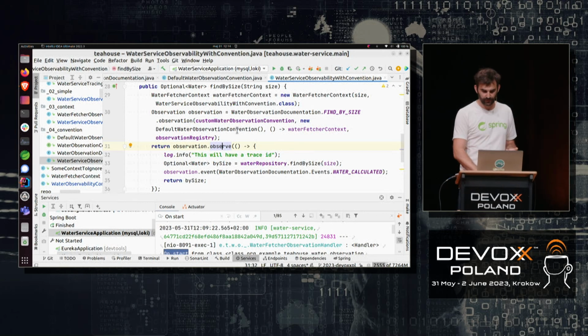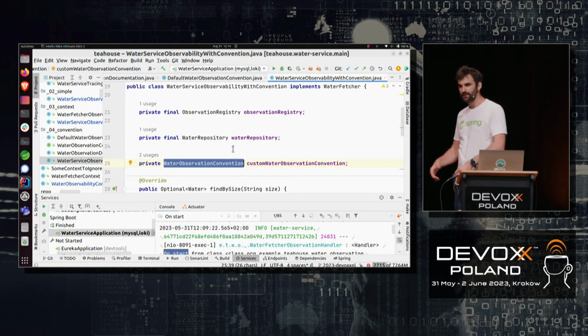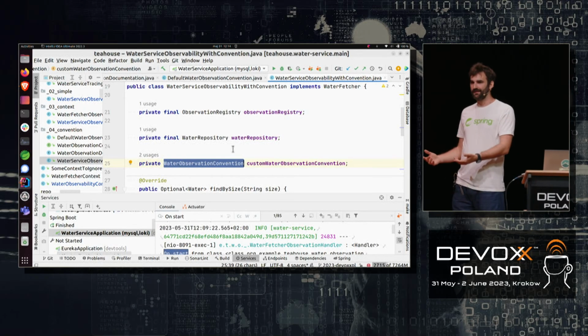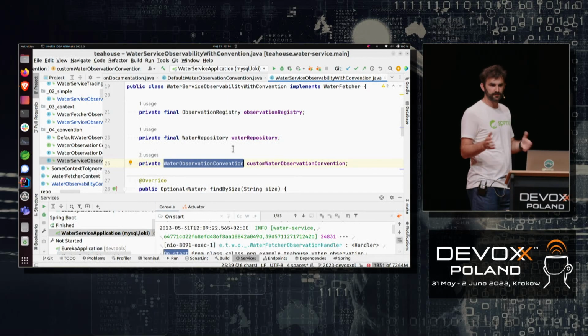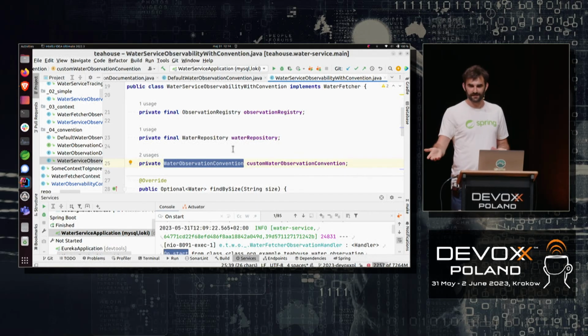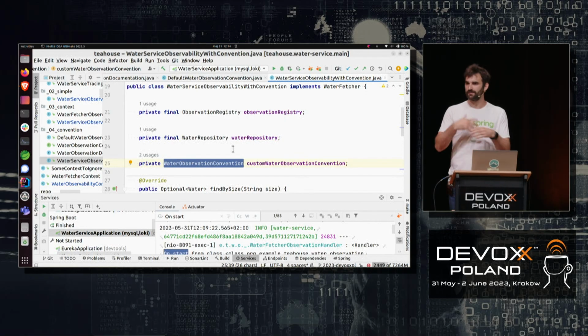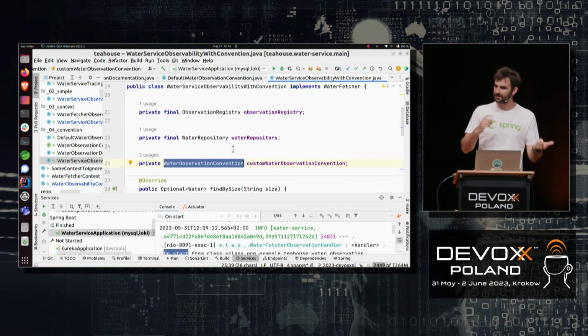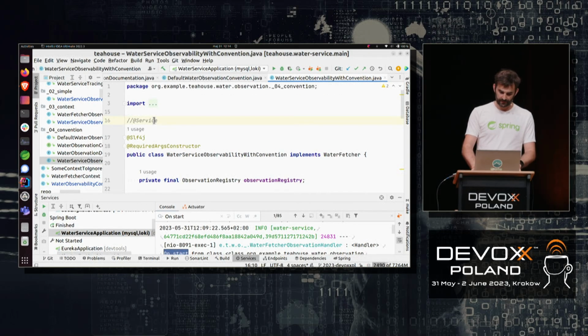So if this is Spring, most likely, if you register a water observation convention bean, you will override the defaults. That way, for the users, this is exactly the same logic as we do with, for example, REST template or servlet-based instrumentation. We give you interfaces that you can implement so that you can change the tagging mechanism, add some stuff, create from scratch, change the name. There are different ways to do it.